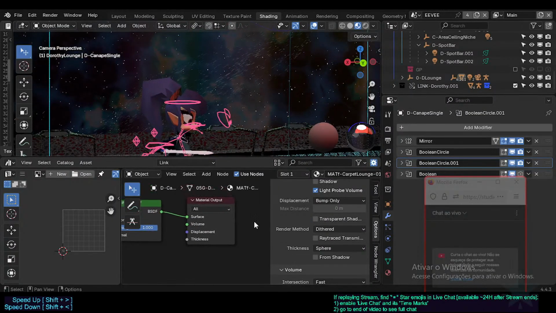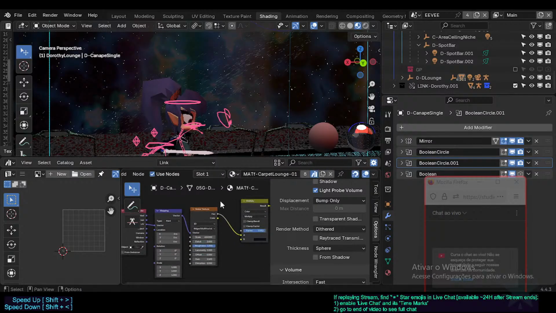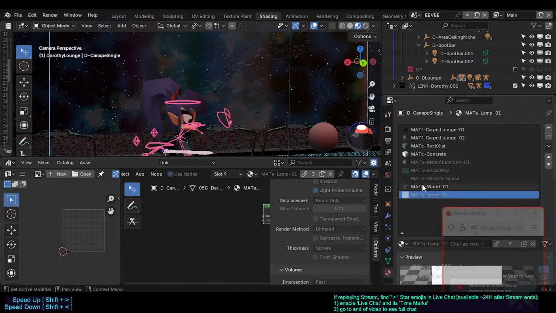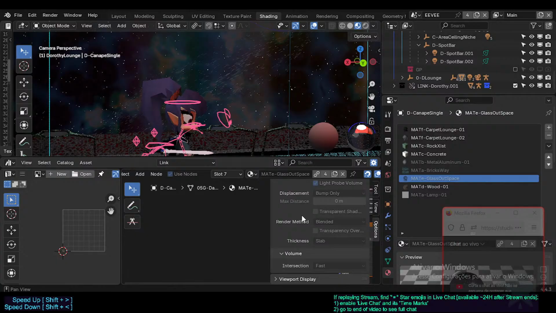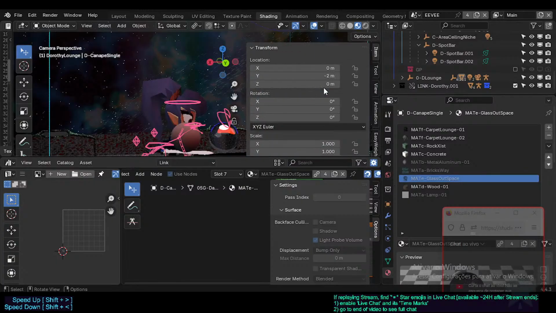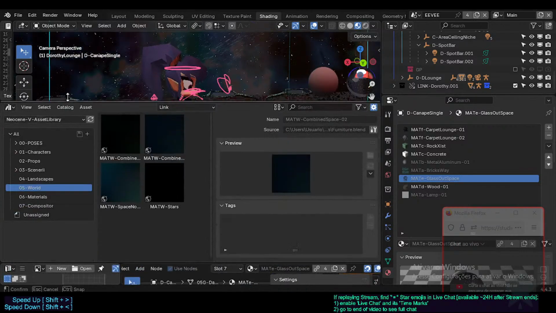Then this glass here, it's not the right material. We need to select glass outer space, but I cannot change it from here. I need to go back to the original place, so this is annoying. But I know another way to do that.